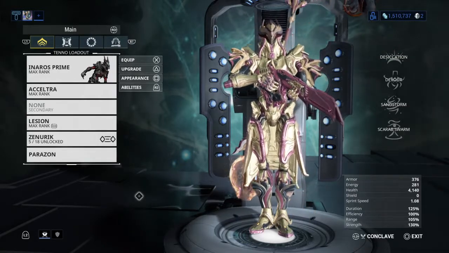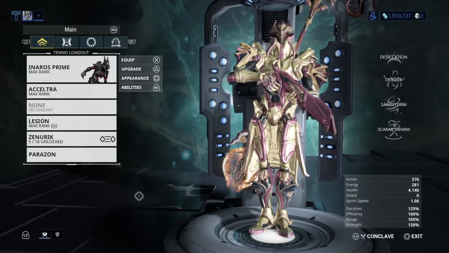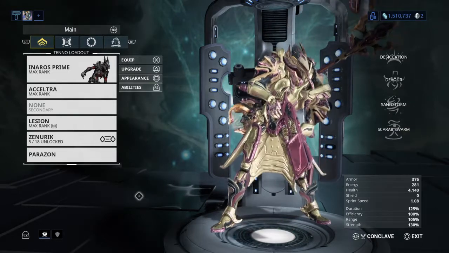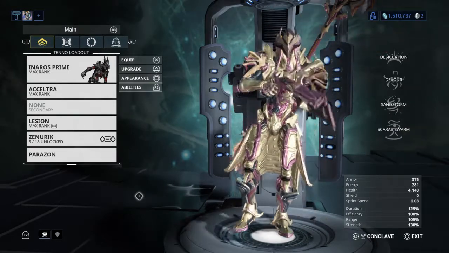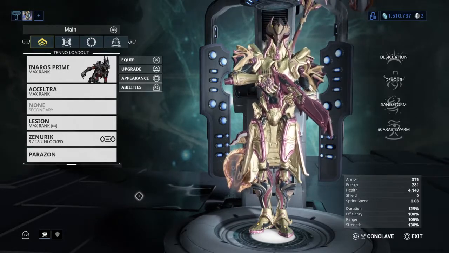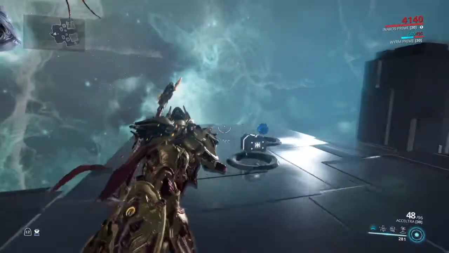And a big part of that is because he only has health, like I mentioned earlier. He doesn't have a shield. He has armor, he has health, and he has energy. That's all he has. He has no shield. And he's the only frame, as far as I know, that does this. So that's a big thing to know, guys, with him. So, alrighty.